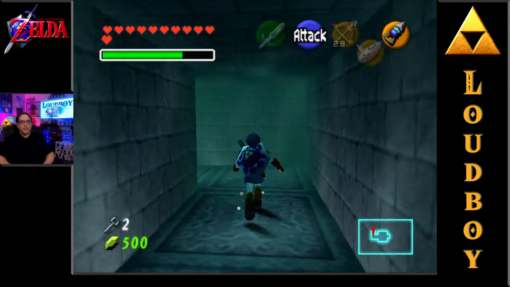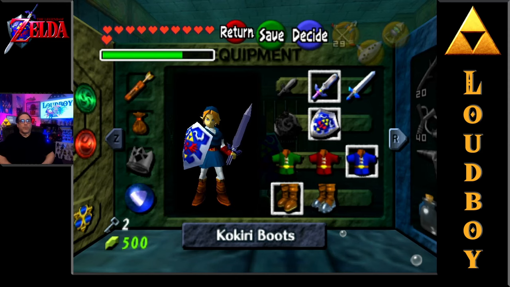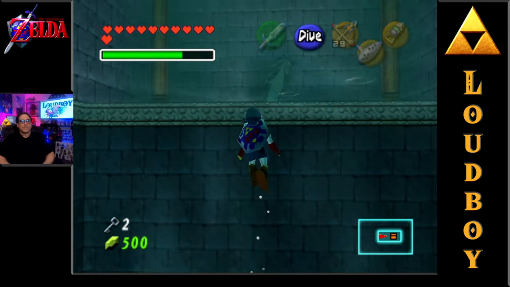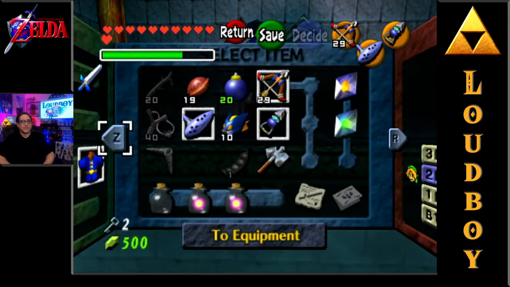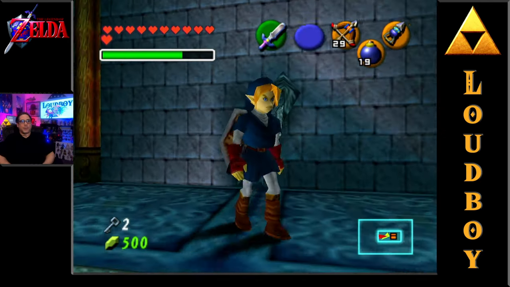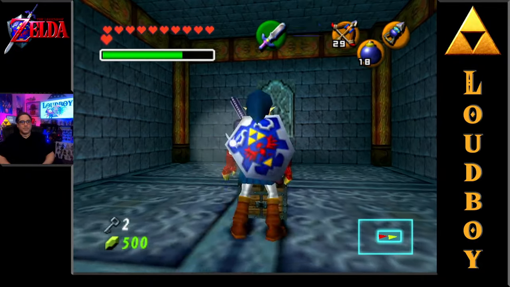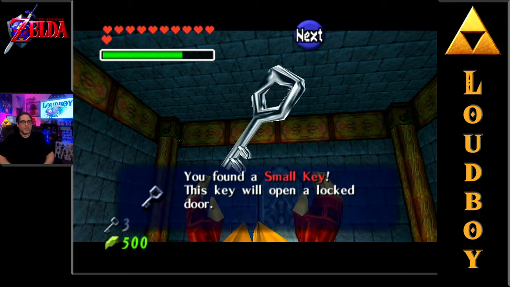So what we have to do is go to that room in which we met Princess Ruto. Float on up. And there it is. We need a bomb. Except we're not supposed to throw it. There we go. And we're in. Three keys. That's right.